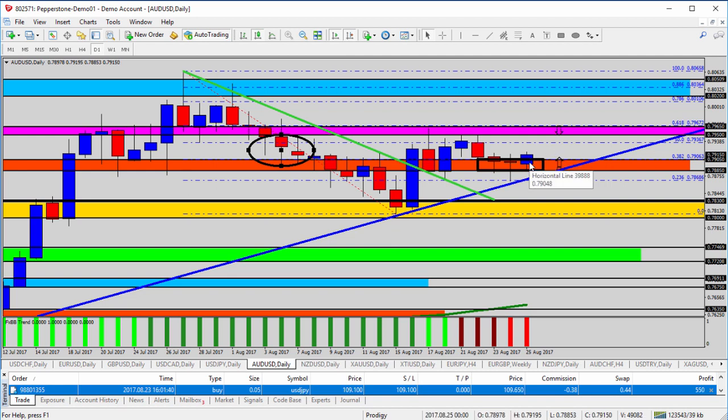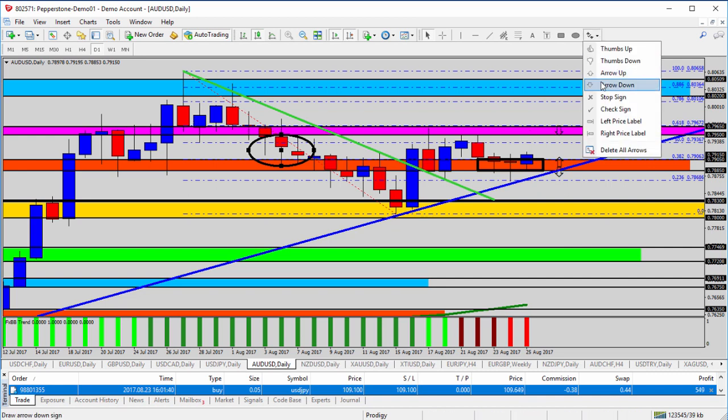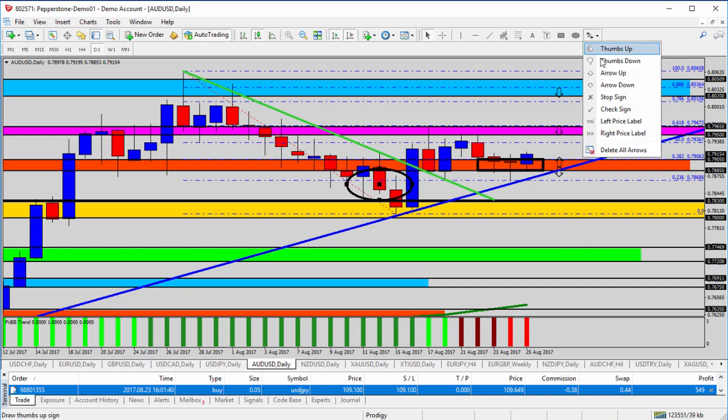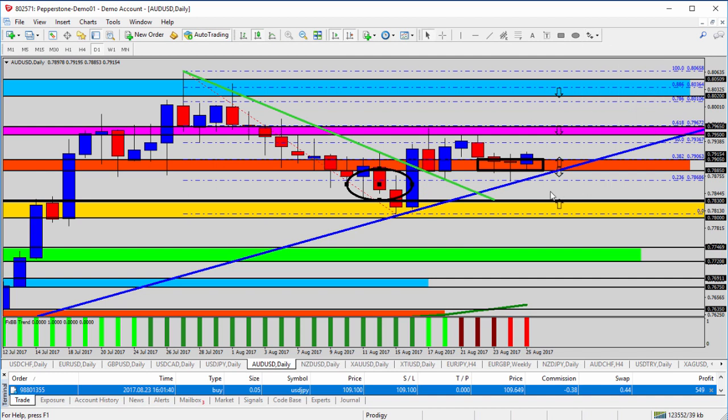Found support at 7,900, bounced back to the pink zone one time, even pushing as high as the blue shaded area. And only really one time in the history here has it pushed through the orange zone and went back down to the yellow zone as the next support. So we know where the market's been making its trading decisions to buy, sell, enter, and exit. So it becomes an area where we could look for those trading decisions as well. Past 3 days have held support here pretty easily, dipping a little bit lower and then coming right back up into the orange zone, and now we're sitting just above 79.05.